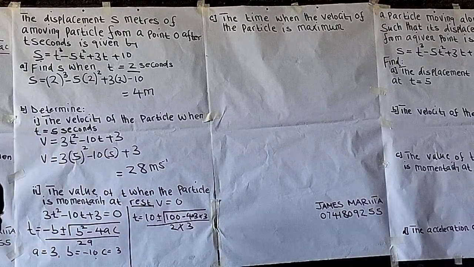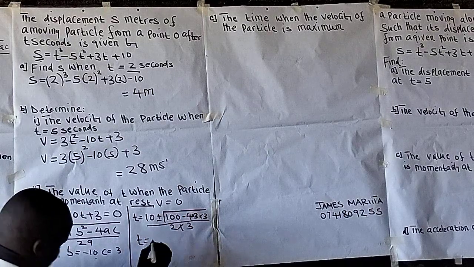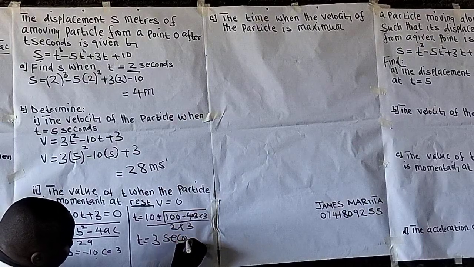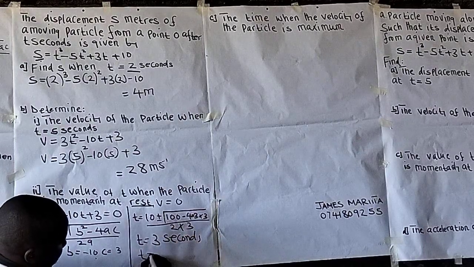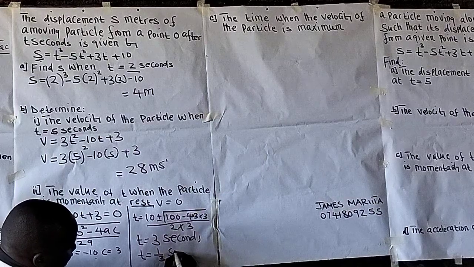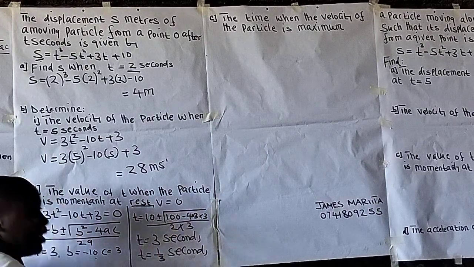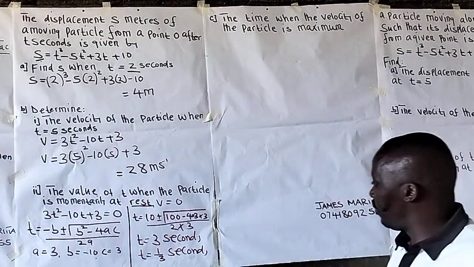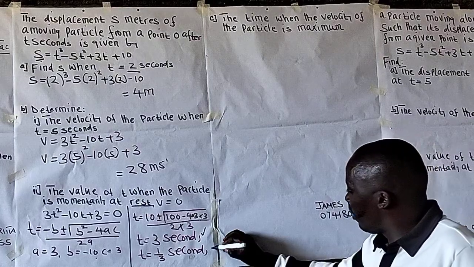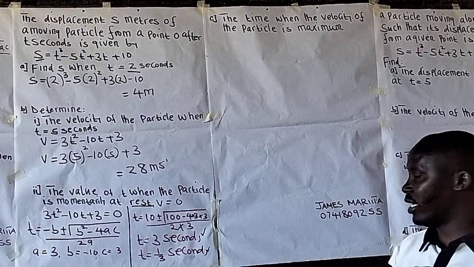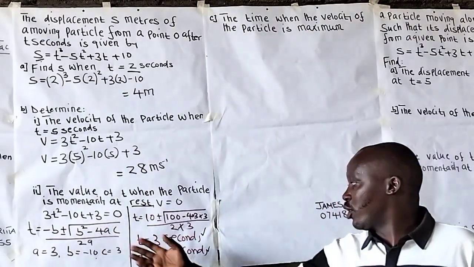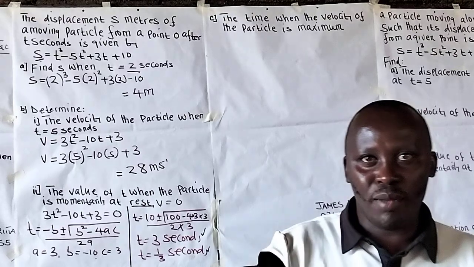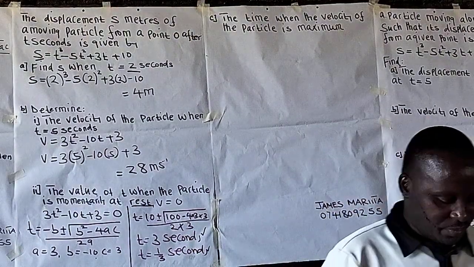So you can substitute there, and then you get that the value of t is either equivalent to 3 seconds, or you can get that t is equivalent to 1/3 seconds. Just use your calculator and correct substitution, you will get that one. The value of t is equivalent to that, and then the value of t is equivalent to that. You can either use the completing the square method, it will give you the same value, or you use the product-sum factor formula, which can also give you that.